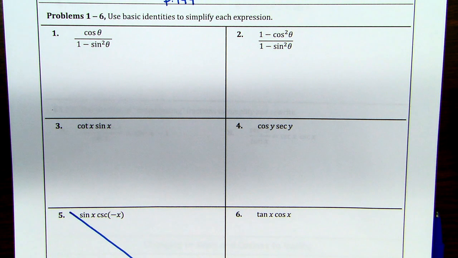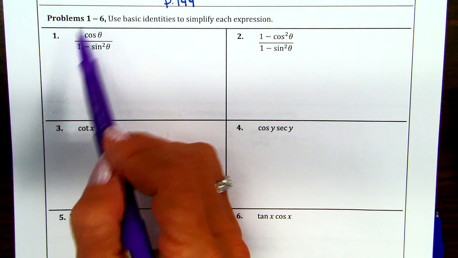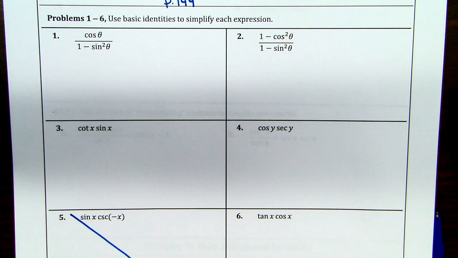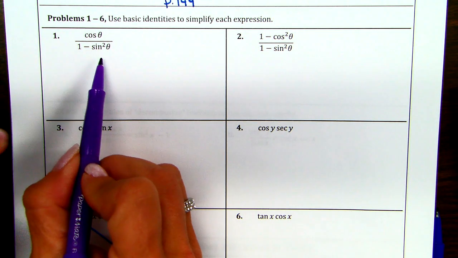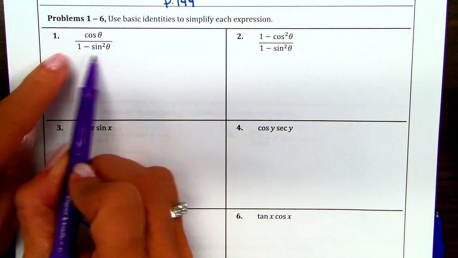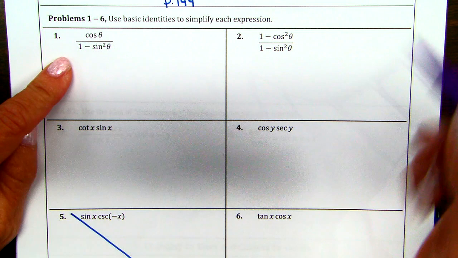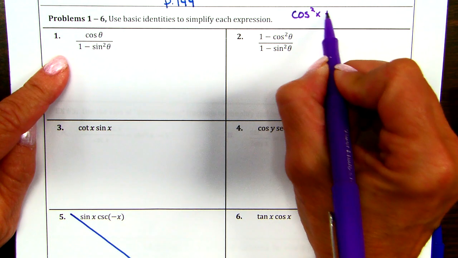Okay? So what you're going to have to do is look at the problem and think which one or ones of my identities applies to what I'm looking at here. And so one of the reasons I just told you guys to start recognizing pluses, minuses, ones, and squareds is what you should hopefully see is that this is one of your Pythagorean identities. You will get more comfortable with these the more you see them.